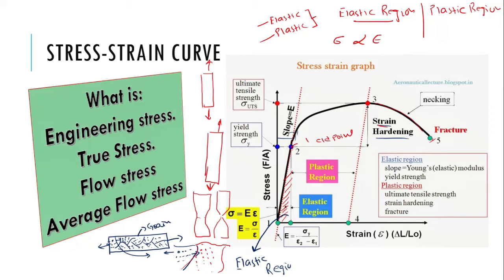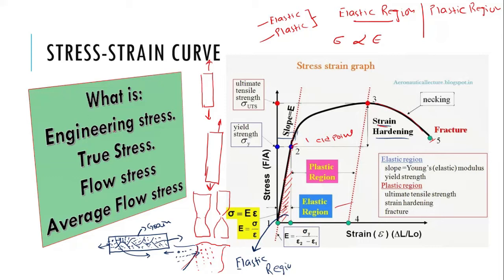So there are obviously some terms that are involved with this stress strain curve. We have discussed what the elastic region is, where the material can regain its shape once the force is removed. Material is exhibiting the elastic behavior. And the plastic region, where the deformation is permanent, it will not regain its shape once the force is removed. We have discussed what the yield strength is, the maximum amount of strength that material has in the elastic region. Beyond this, there will be a yielding, a permanent deformation. And the ultimate tensile strength, the maximum amount of stress the material can bear. Beyond this, the fracture will start, and necking and the fracture.